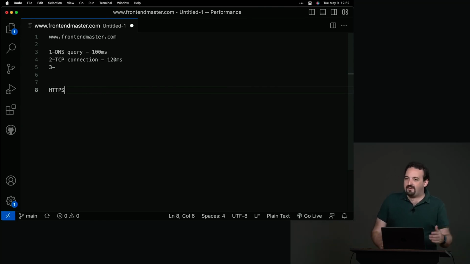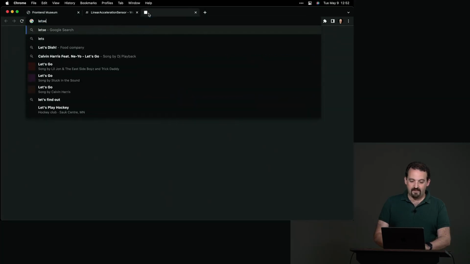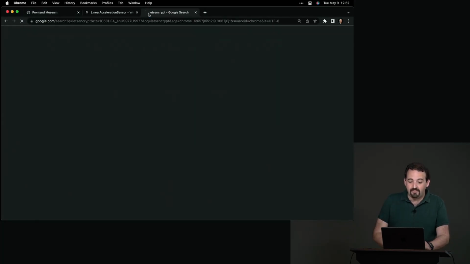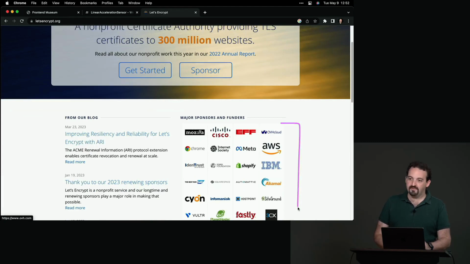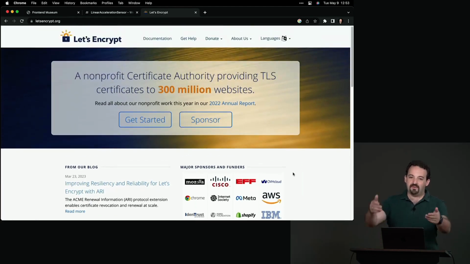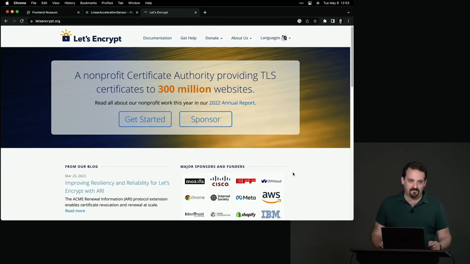Maybe 10 years ago that was better. We had other companies also offering certificates, maybe you could get one for like $30 per year, but still it's something you need to pay. Because that was a problem and we all wanted to push HTTPS, there was a new organization that you probably know. It's called Let's Encrypt. It's a non-profit organization created by the browsers and other companies to push HTTPS. Those are the founders and sponsors. They want to push HTTPS, so they provide you with a free SSL certificate. That wasn't possible before. Okay, now that was a parenthesis to understand why we need to move to HTTPS.